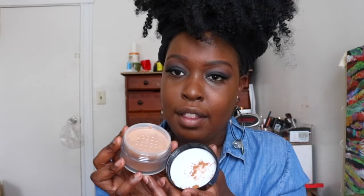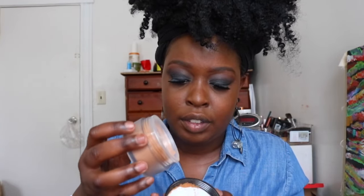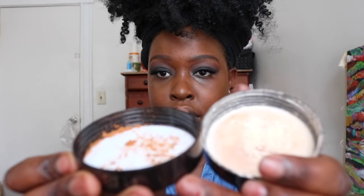So this is what it looks like when you first open it. I'm just gonna take this container off. And this is the color of the powder. It's like a cocoa color. So I'm going to apply my highlight so you guys can see what that looks like. And this is the regular powder. So these are the colors right here. So I'm just going to apply my highlight, and I already did my contour, and I'm going to set my face so you guys can kind of see the difference.